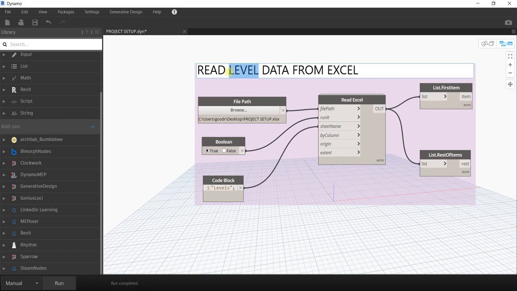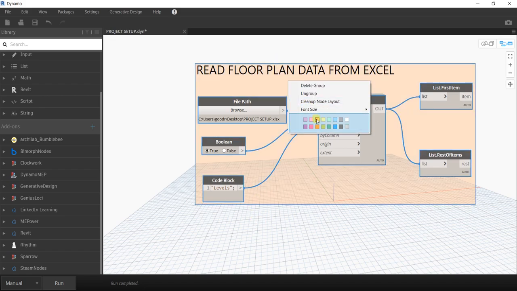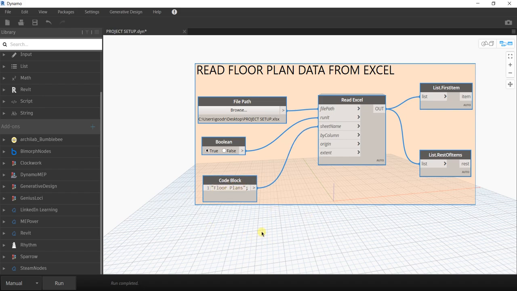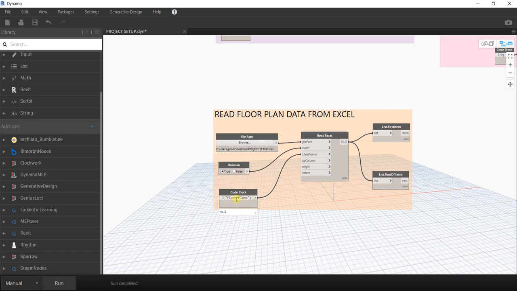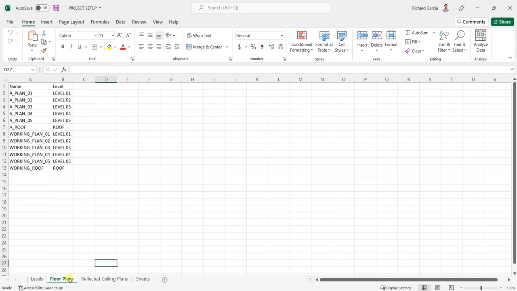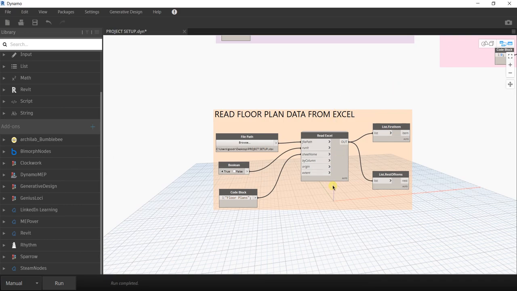This is now to read the floor plan data from Excel. Let me just change the color. For the code block, make sure you put floor plans, exactly floor plans. Okay, right. So that's now for our floor plan.